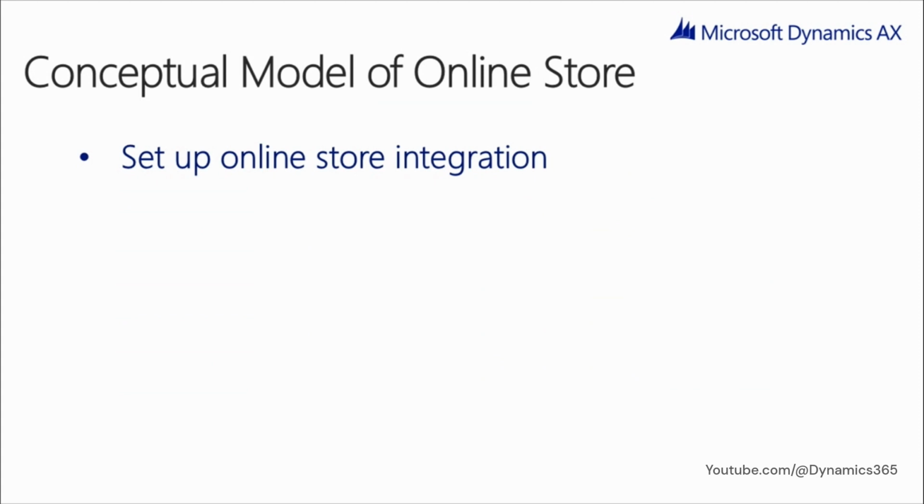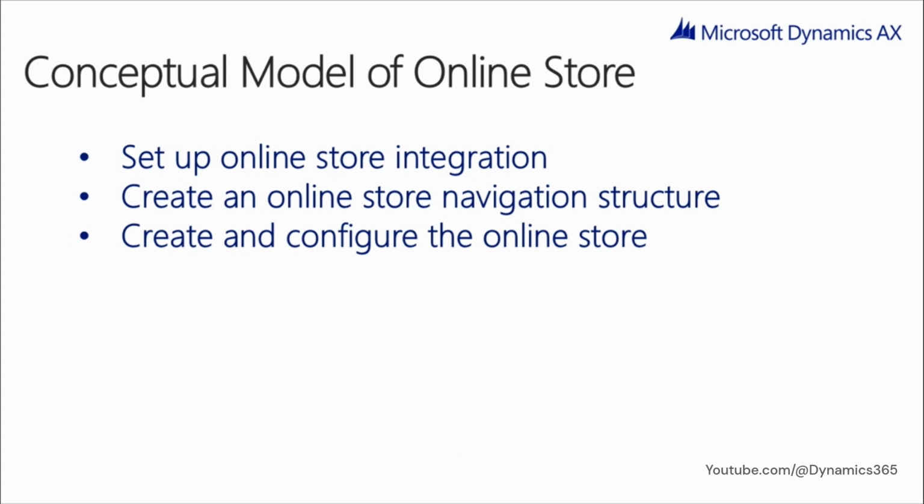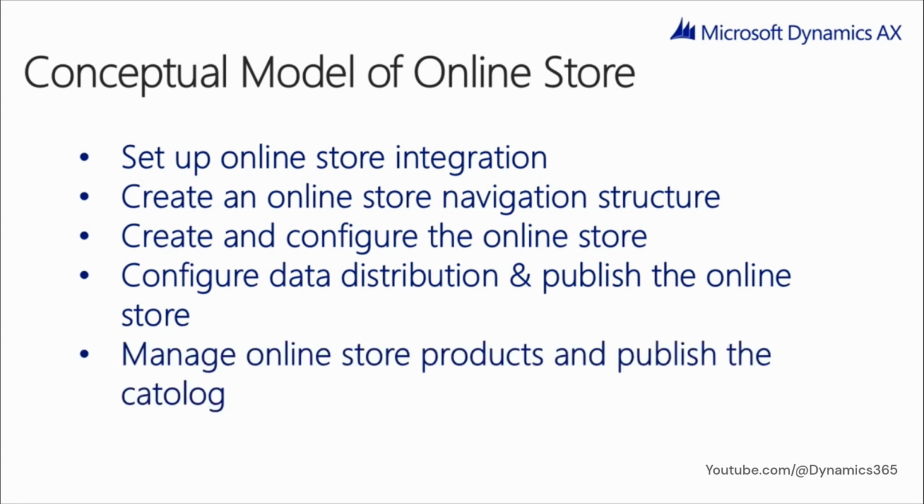First, we should set up an online store integration. Then we need to create an online store navigation structure. Then create and configure the online store. Further, we will be configuring data distribution and publishing the online store. And then we will manage the online store products and publish the catalog.